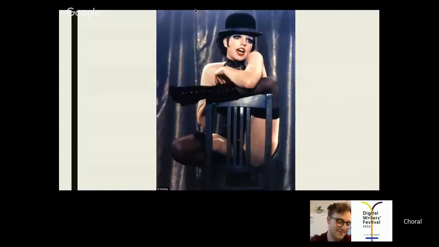A film still from the movie Cabaret shows Liza Minnelli in character as Sally Bowles, straddling a chair backwards in front of a shimmering grey curtain. She sits with one leg tucked under her bottom and the other, raised in front of her, rests lightly on the back of the chair. She's captured mid-song as she performs in a nightclub. She's dressed and accessorised exclusively in black, with her cream skin on display. She wears a black halter-neck leotard with jet beading at the neckline, sheer black over-the-knee stockings, and Edwardian-style black suede boots which lace up to mid-calf.